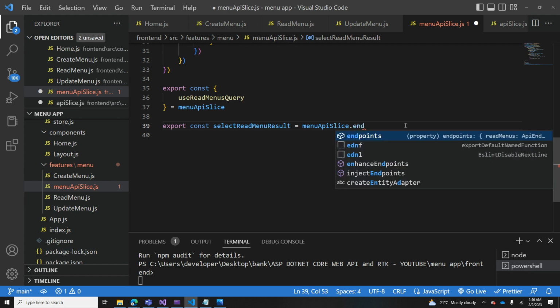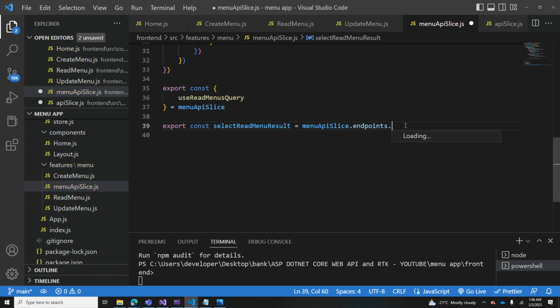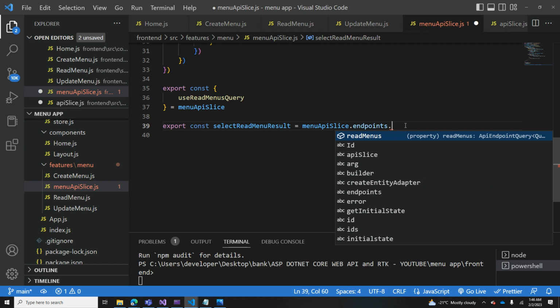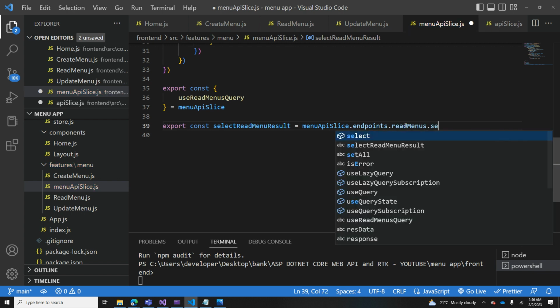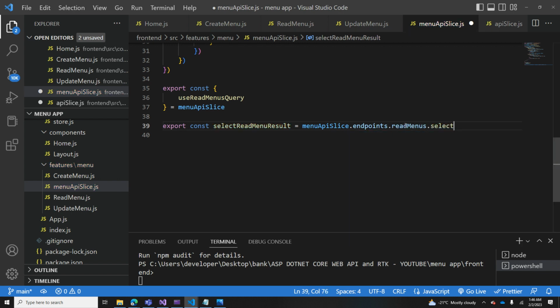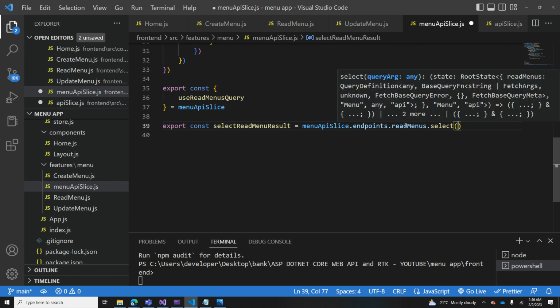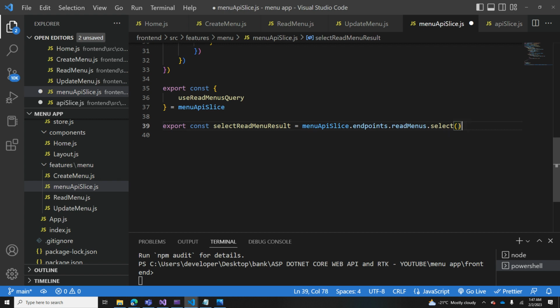So endpoints dot, let's see, yeah, read menus dot. Okay, we're able to use select now. It's a function. We're chaining select function, and that's all. This should give you the result of entire menu inside this.